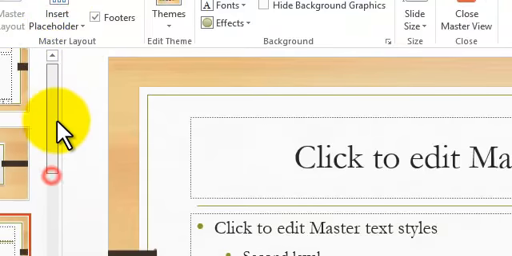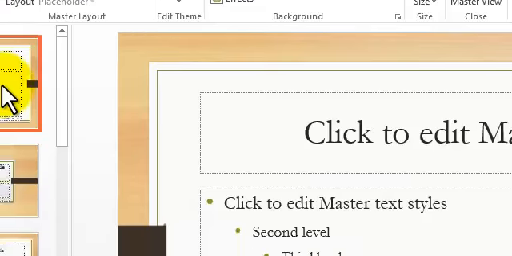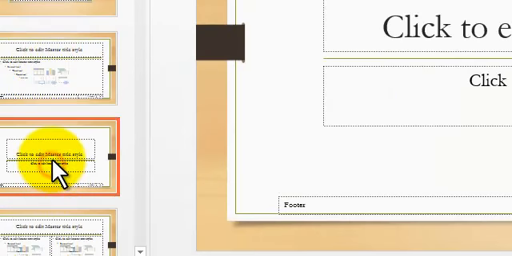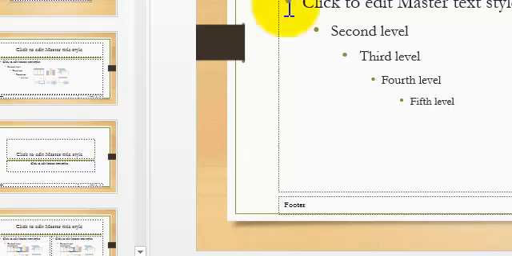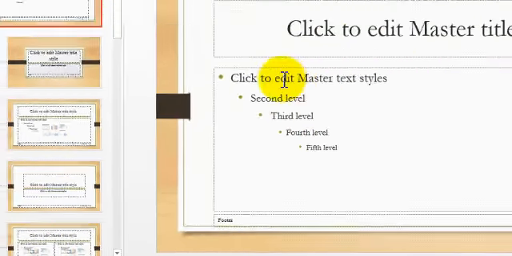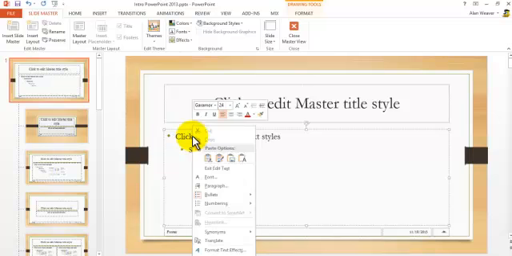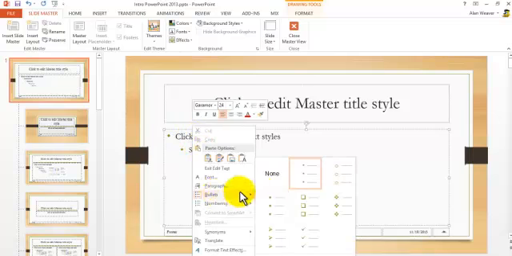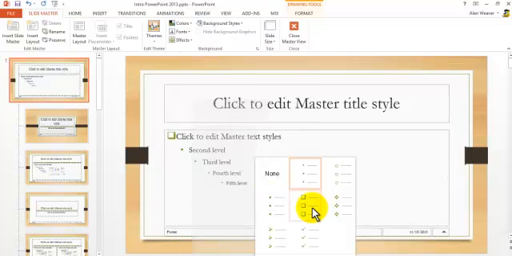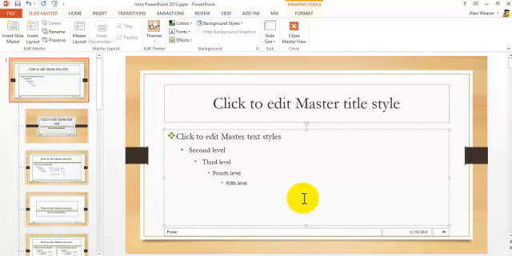And when you're doing this, always go to the top slide. If you go into something down below, it's not going to do it on the other ones. Let's say I just want to change the bullet for the top line there. I click in here. You don't edit text in here. I right click inside here, and then I go into bullets, and I could click inside anything here. I'll use this. So I've done that.